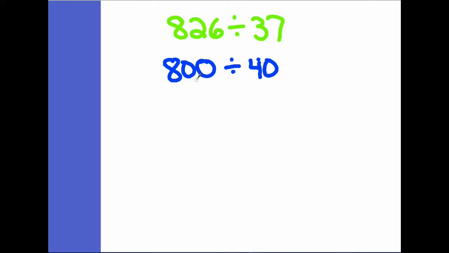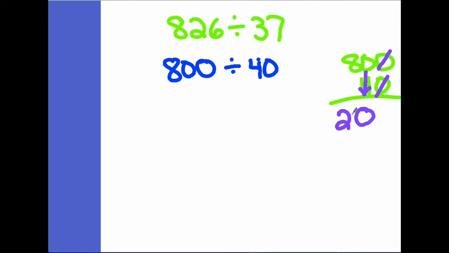That's your whole goal. Your goal is to see how many times the number in the divisor goes into the dividend. You want it to be equal so you don't have any remainders, because then you can't do it in your head. So remember, stack the numbers. Cross out the zeros that are on top of each other. How many times does 4 go into 8? Everybody? 2. Bring down the 0. The answer is 20. Got it? Getting it?